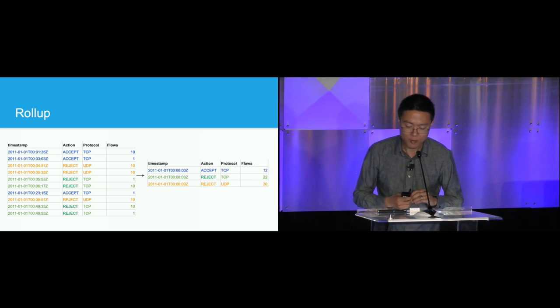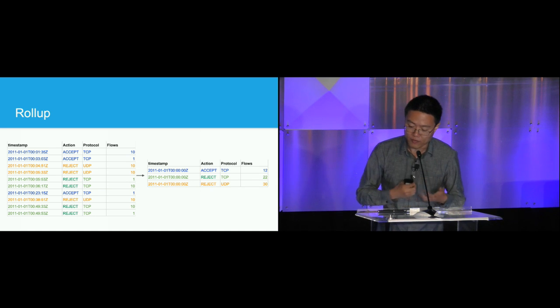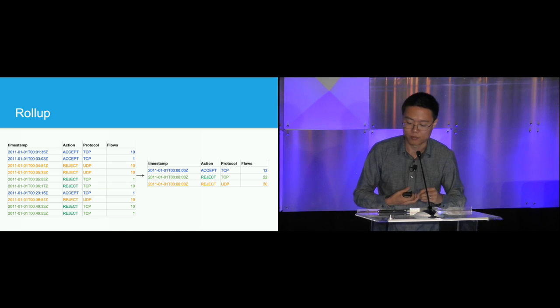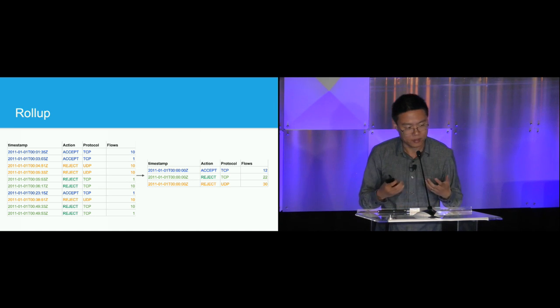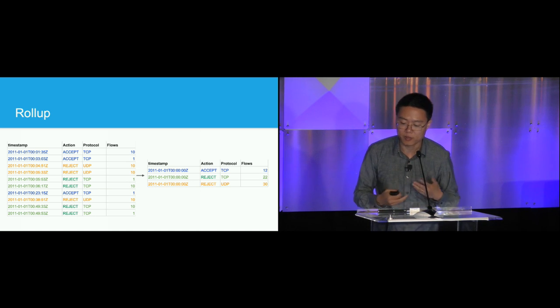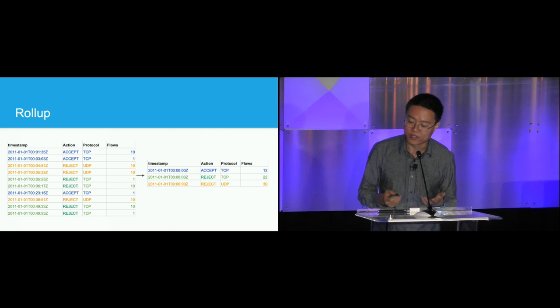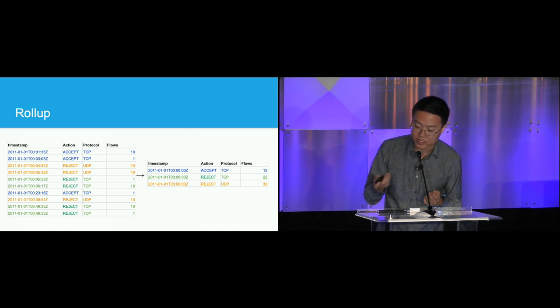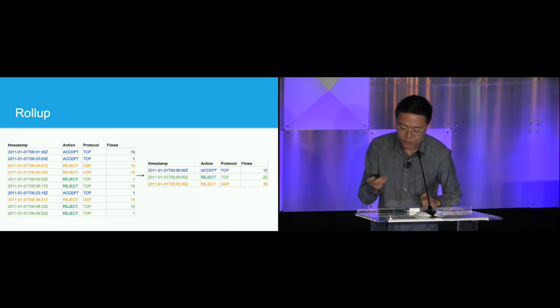And this in practice can be very good at reducing the raw data you actually end up storing in the system. What you trade off is information about the time at which events occurred, but what you gain is potentially a lot of storage savings and also performance improvements as well. And in this example, we're not losing any fidelity of the data, so this flows metric is still going to be accurate for the given timestamp.